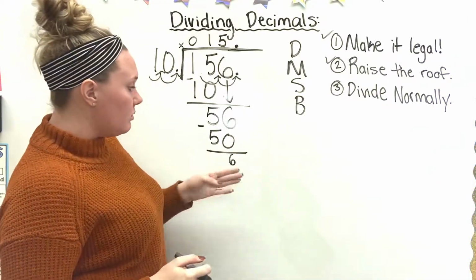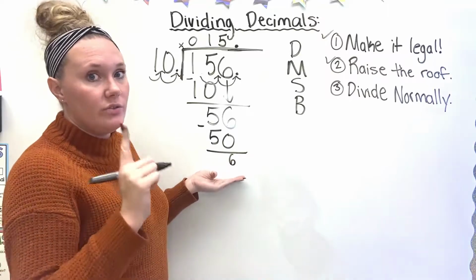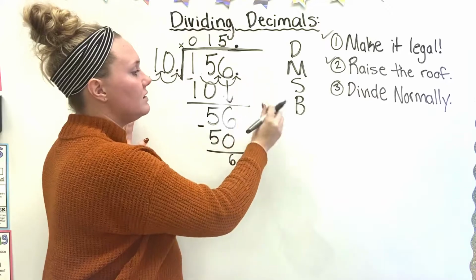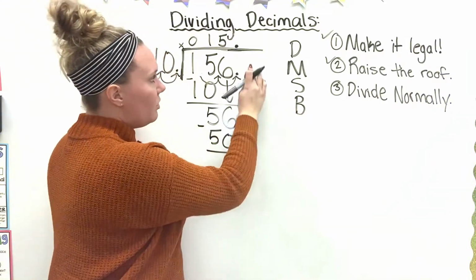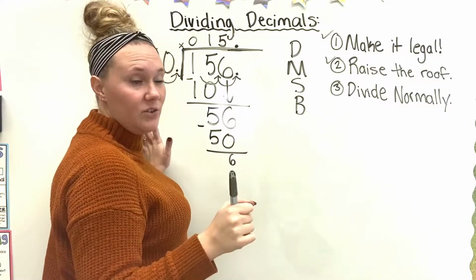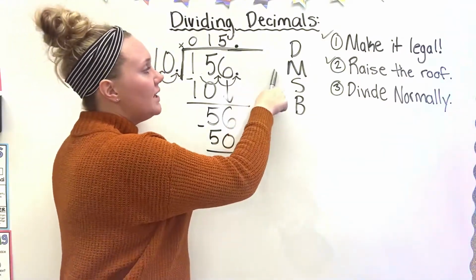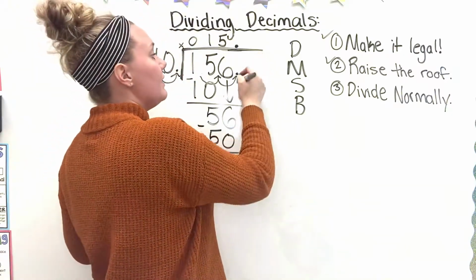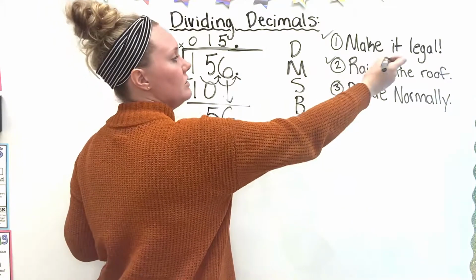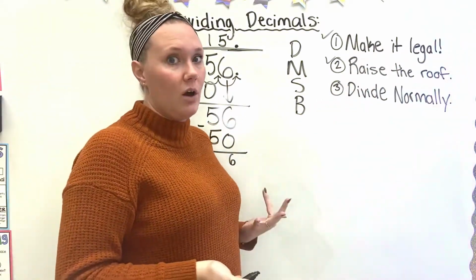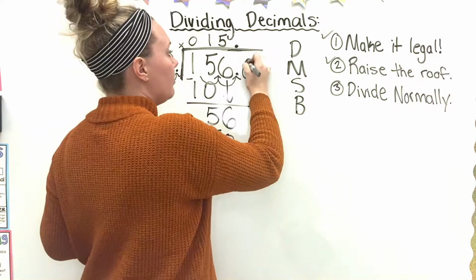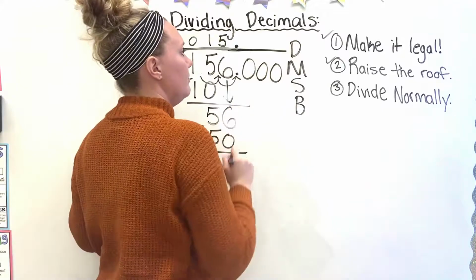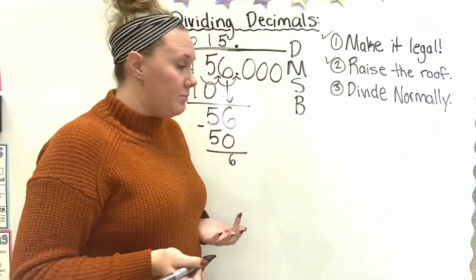So when you run into the fact that you have a remainder, you have to do this one singular action, okay? You have to come back up here because you need something else to bring down. Well, you don't have anything here that you can see, okay? What is right here, even though we can't see it, we know there are always zeros. I could add zeros until my hand fell off and it wouldn't change the value at all. So I'm gonna add 3 zeros and extend my house over them. And now I'm just gonna keep it going, okay?